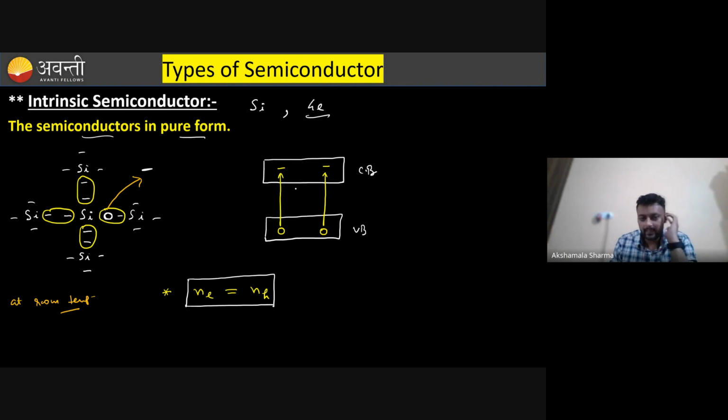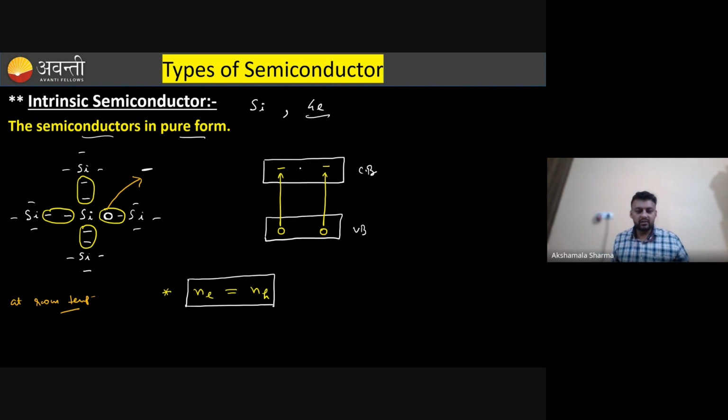Same thing will happen. Now, at room temperature, what happens? These covalent bonds may break. How many covalent bonds will break, sir? Only 1% of covalent bonds or less may break at this particular room temperature. Clear? So how many electrons will be free? Very few free electrons will be available for us. Why? Because only a few bonds may break. Very few free electrons will be created. Now, next punchline.